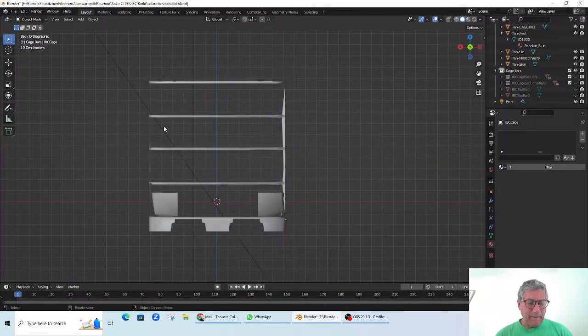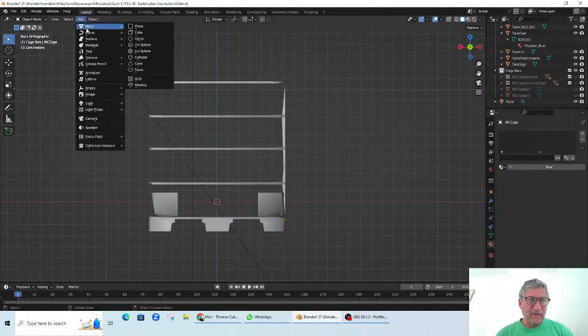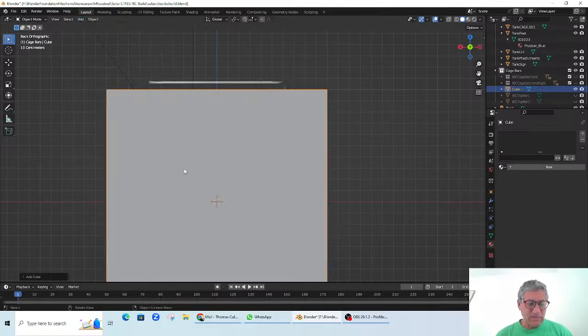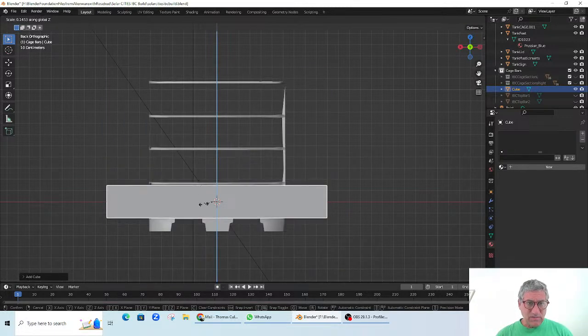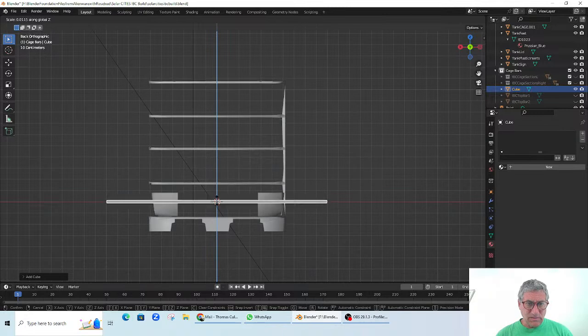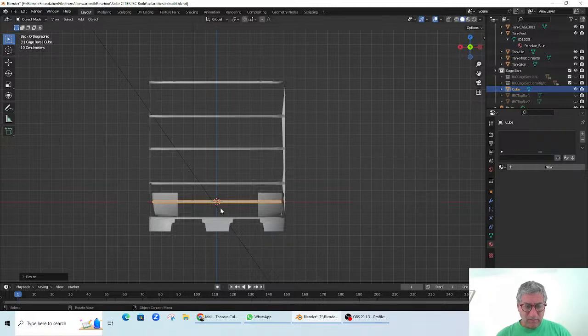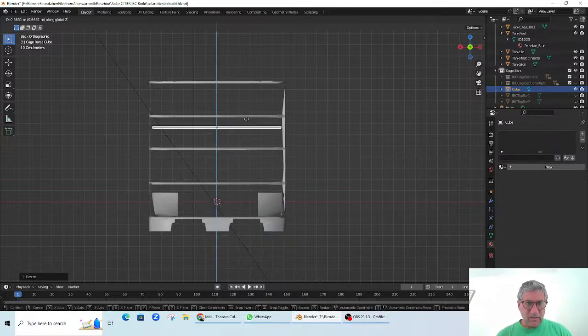Object mode. Again. Add mesh cube. Scale the cube down in Z. Scale the cube in X. Move the cube in Z.